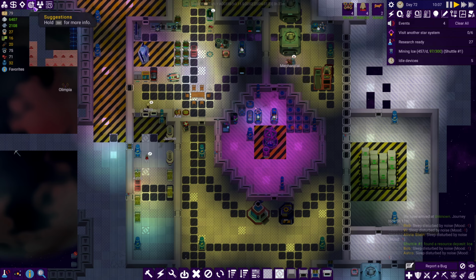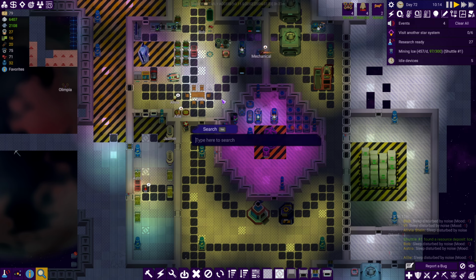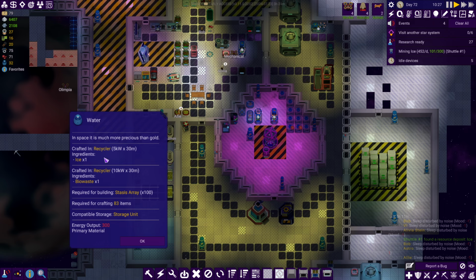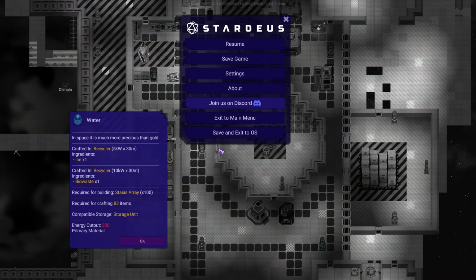Is there a searchable codex? I guess I can tab. There you go. Water. Okay, in a recycler. So a recycler, feed in some ice or bio waste, and we get some water.